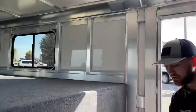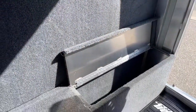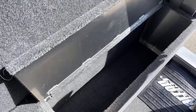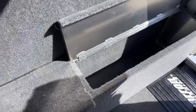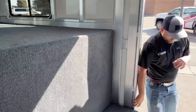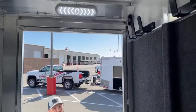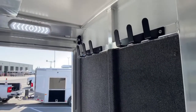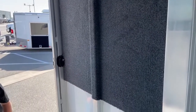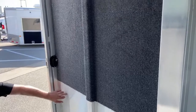Down low, fully carpeted like your drop wall — it's a little more storage. You're losing a little bit of your front tack storage by doing the closet tack, so we kind of gave you a boot box here to store stuff you're not going to keep in your tack room — boots you're going to be wearing, spurs, coats, jackets, maybe some clothes while you're traveling. You can keep them in this boot box and keep them clean and out of the weather. It also gives you a nice little step up onto your deck. We also have two sets of bridle hooks, clothes hooks, hat hooks — whatever you want to use them for — and it is fully carpeted behind there in case anything you have hanging has sharp edges so you're not scratching up the painted aluminum.